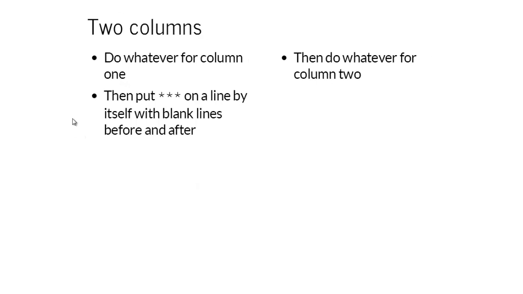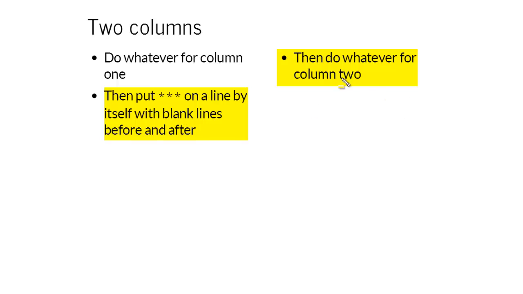Okay. You can do 2 columns, right? So 2 columns is really easy. Basically you just have the slides specified in the ordinary way, but you put a bunch of content, and then on a line by itself, and I could only get it to work when I had a blank line before and after, you put 3 asterisks, and then it'll dump it into 2 columns. And then in the RStudio site, you can change the percent space of each column. If you want one column to take 70% and the other to take 30%, you can actually change that. You can do that in Slidify too. All the stuff you can do in Slidify.